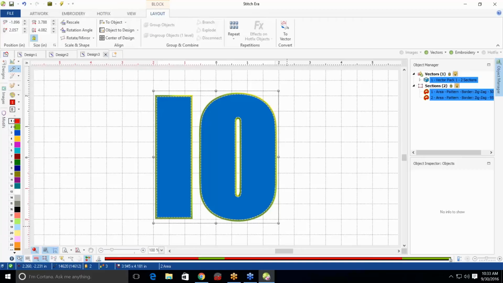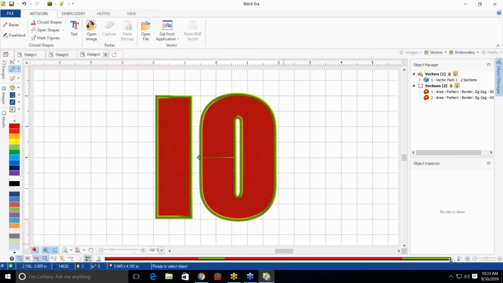So you can purchase one of those CDs, or when digitizing, you just want to make sure that you reduce the density, add a little bit of pull compensation, and maybe use just a center walk for your underlay. Any questions on that so far? Hopefully everybody is learning a few things on when to digitize their TrueType fonts.